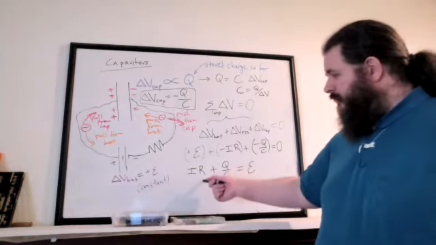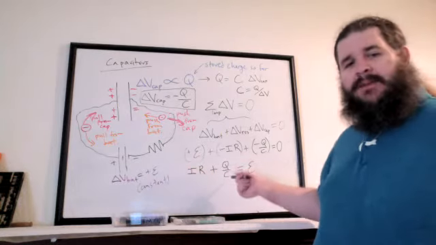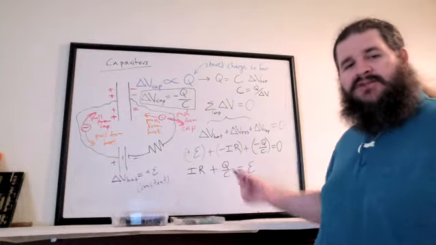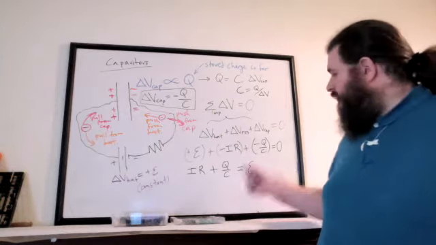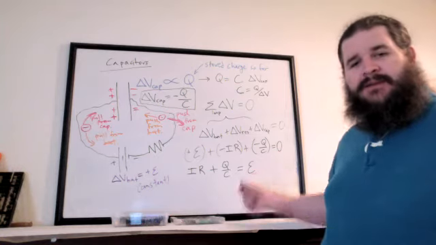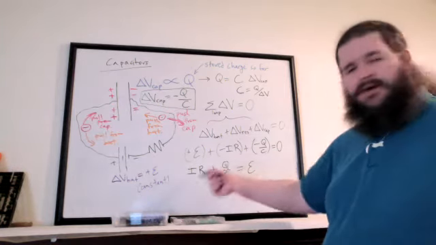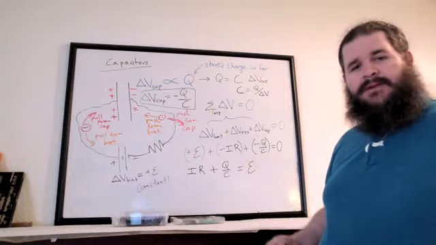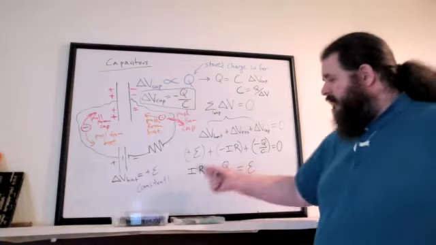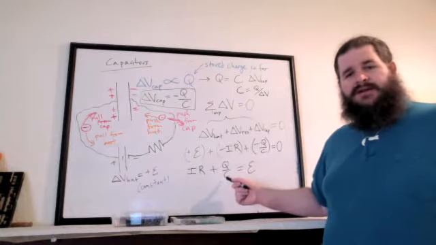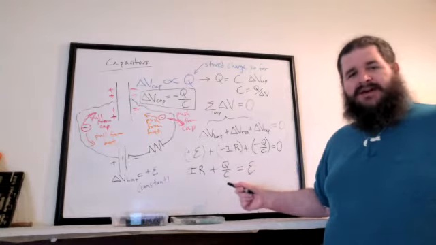The resistor getting voltage means current is flowing. The capacitor getting voltage means charge is being stored. But there's a limited amount of voltage available. There's a limited amount of epsilon. So maybe the battery is doing lots of one and only a little bit of the other. We might be looking at a situation where the battery is causing lots of current to flow, but only a little bit of charge is being stored in the capacitor right now.